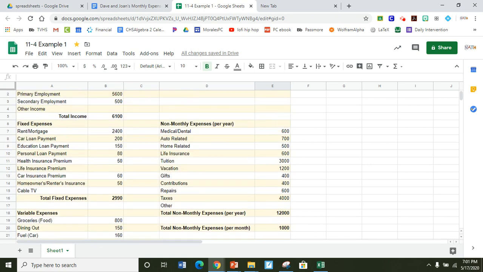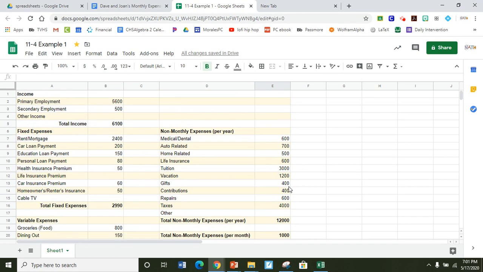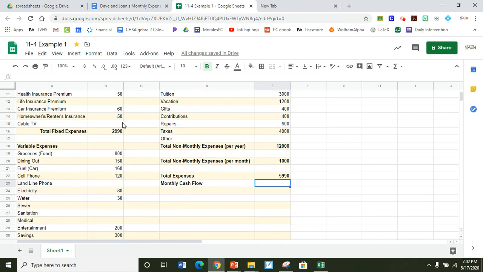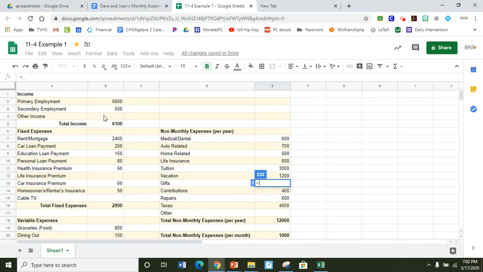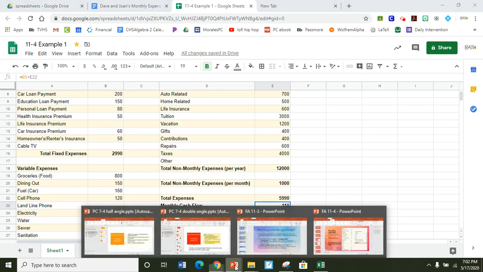And now to calculate our cash flow, right? This is how much I'm spending every month, $5,990 a month. I want to compare that to how much I'm making. I'm making, luckily, 6,100. So we can tell already that our cash flow is going to be positive. But in order to use it in this spreadsheet, we're going to enter the equal sign into this cell right here. And we're going to take our total income and subtract this value here and hit enter. So this number is positive, telling me that I have more income coming in than expenses going out, which is a good thing. Yay!